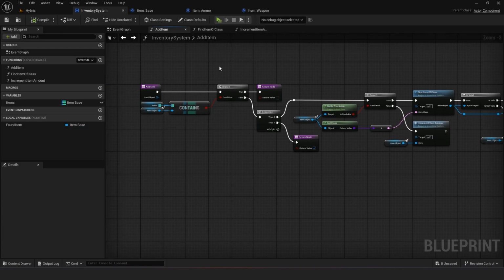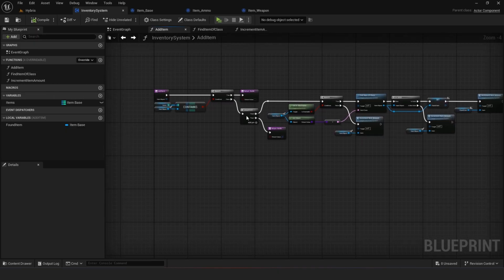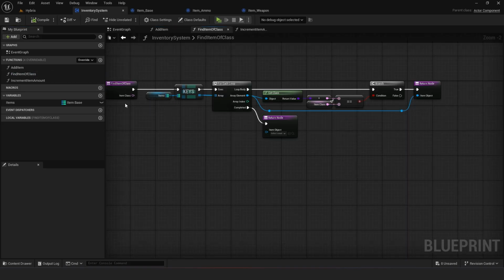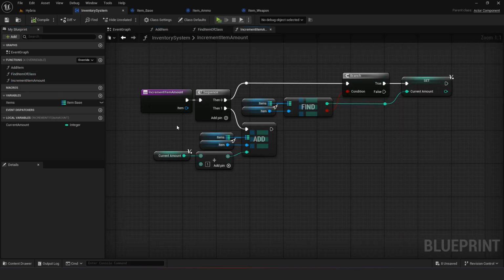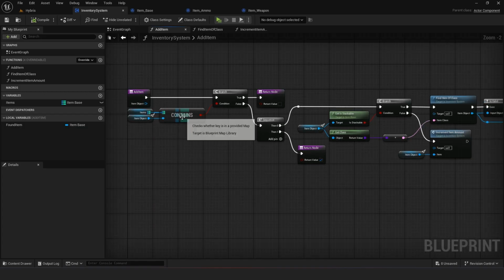Okay, so in terms of the add item function, already from that we have 2 other functions there, but I like to think that already these are fairly straightforward, not overly complicated. So a quick rundown again on the add item function. We just check, is the item already in the inventory? If it is, then we don't do anything and we just say it's failed, because we would assume that if we're adding an item to the inventory, it's always going to be an external item.